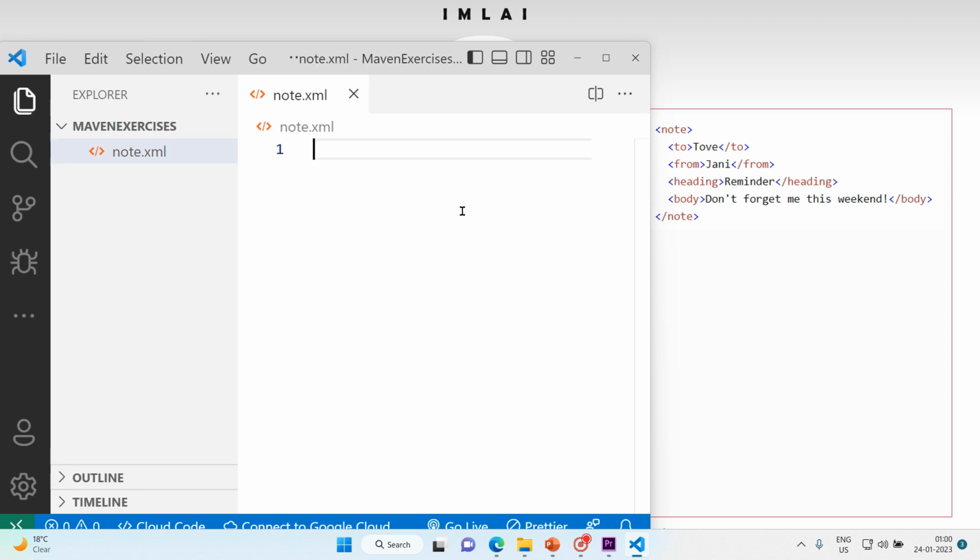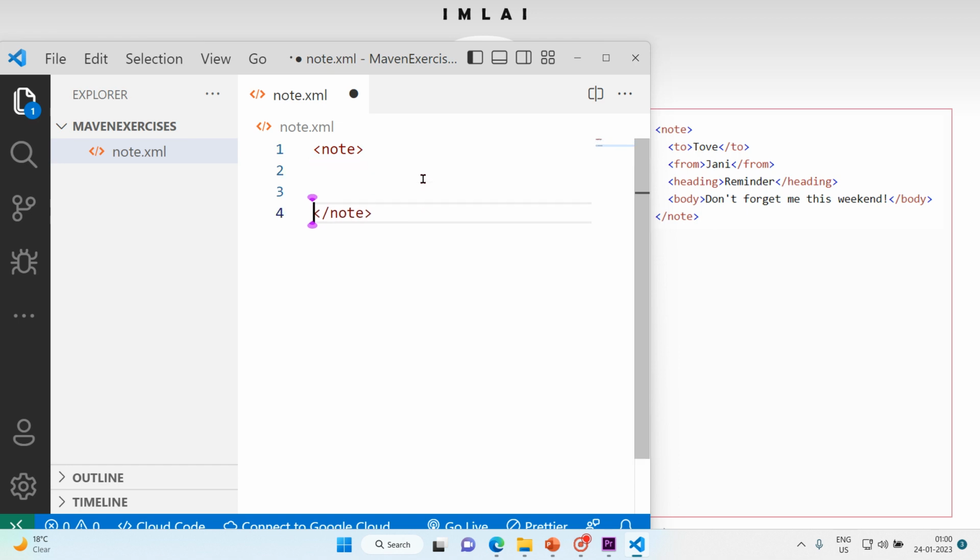There is nothing specific here. What I have to write is, I'll open the tag with the note tag. So this is our note tag. You can see that the note opening tag and note closing tag have been opened. Now let me take some space in between so that I can add the information. Here we will have information about the note.